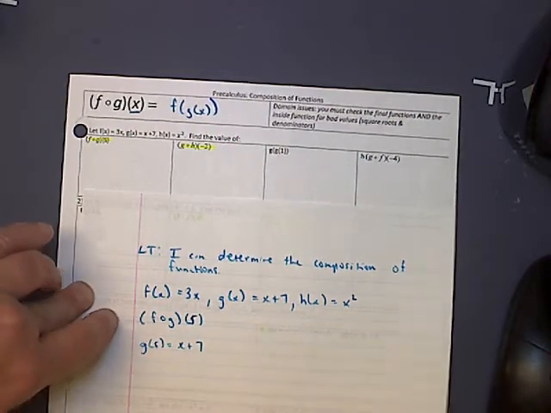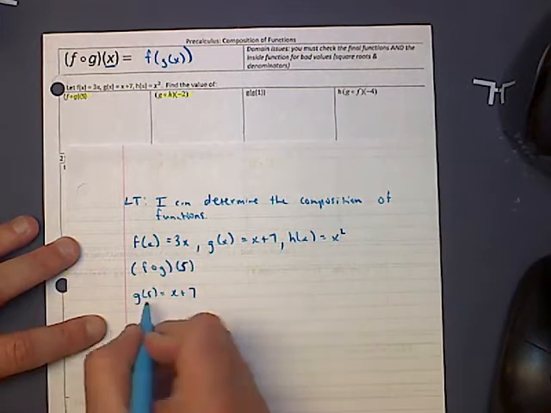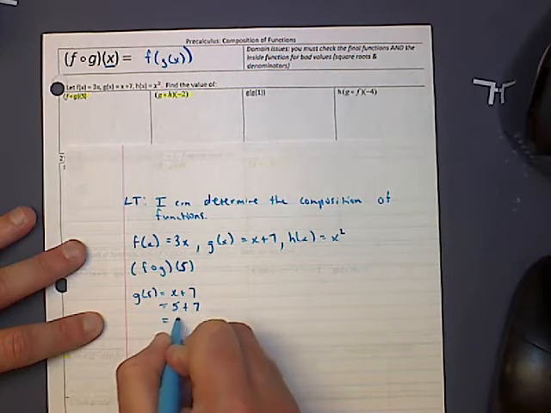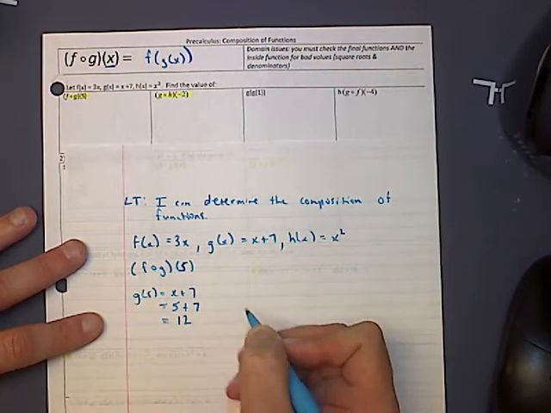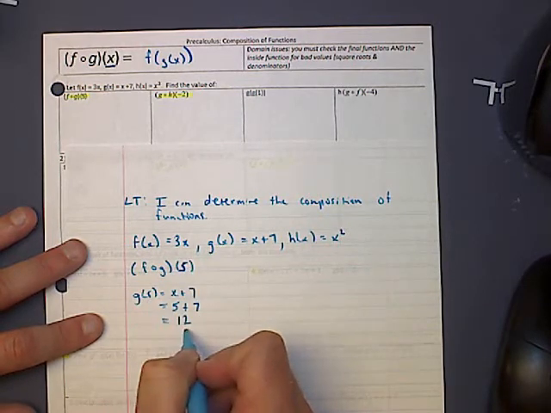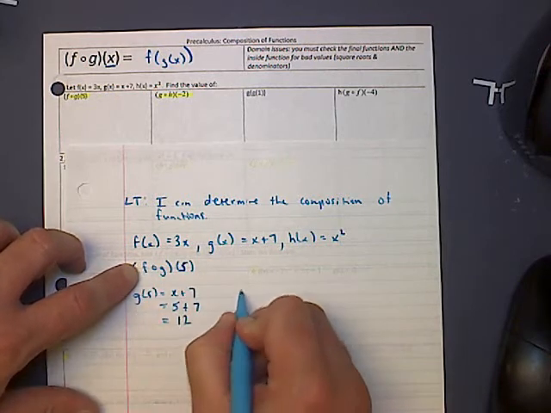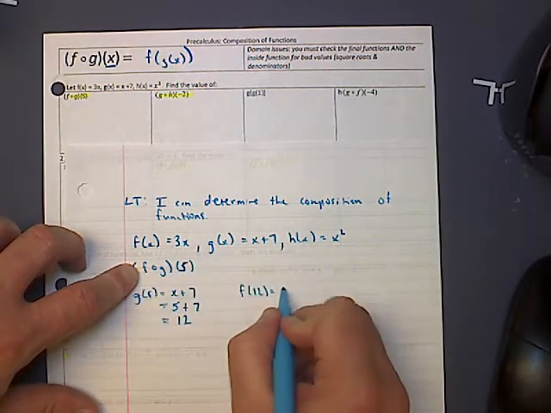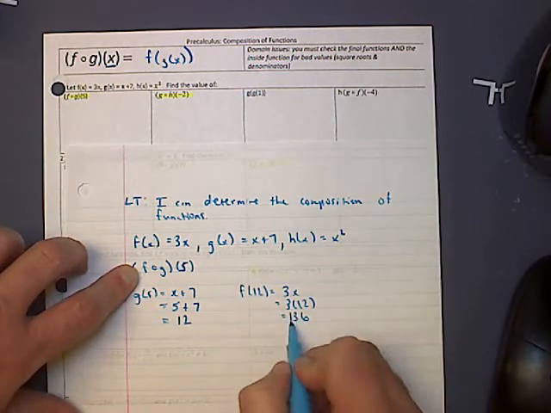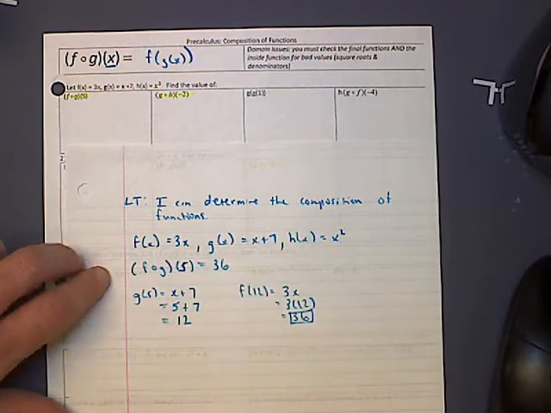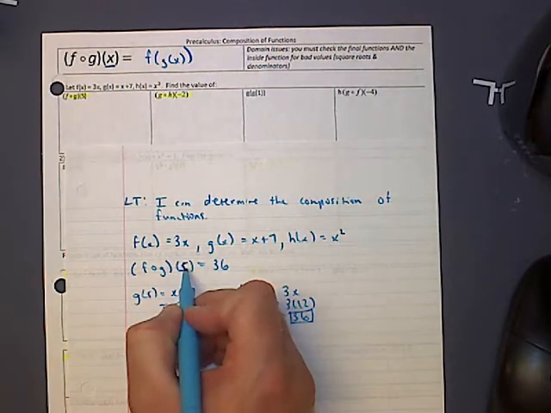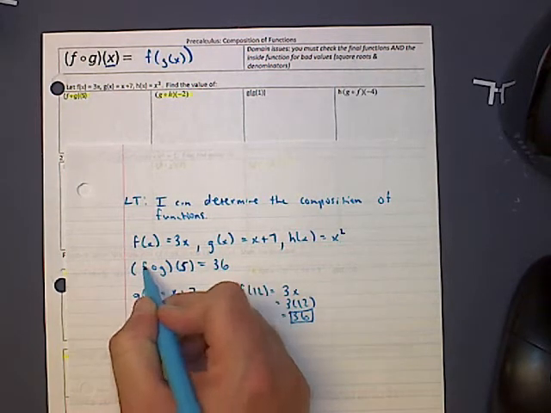The way I'm writing it is the way I expect it to be written on your paper. Whatever's in this parentheses is what I plug in for this variable. That equals 5 plus 7. That equals 12. That is not my answer. This does help me get my final answer, but that's not my answer. G of 5, I plug that in the G function at 12. Now I take that, and that's f of 12 equals, my f function is 3x. 3 times 12 is 36. So that is my final answer. That is what that is equal to. F of G of 5 is equal to 36. Work from inside out. Take this, plug in the G function, get that answer, plug it into the F function.